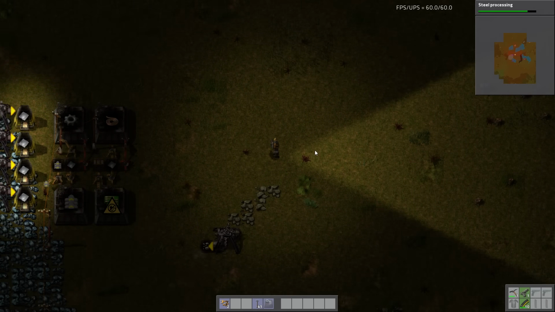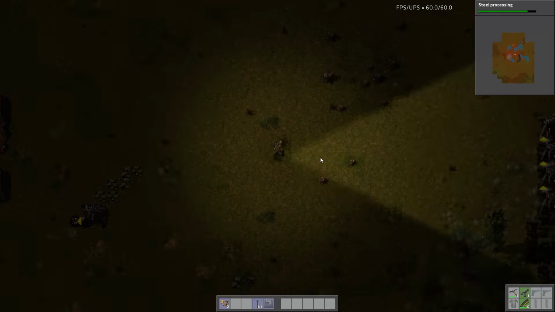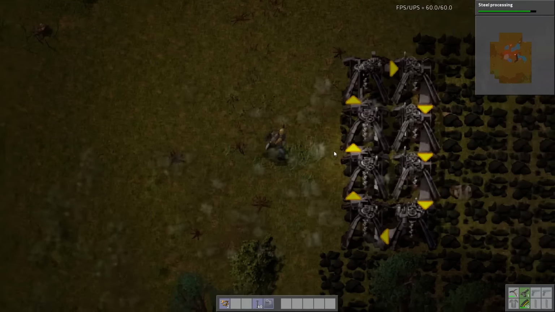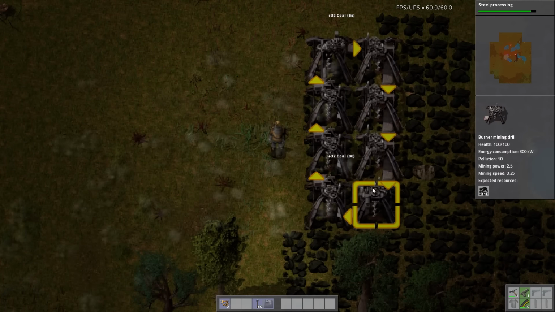Oh, I'm at 20 minutes. I should wrap up the episode soon, so I'll try to do that. Why do I not have power there? Okay, let's grab some more coal and go feed copper and go grab what it has.